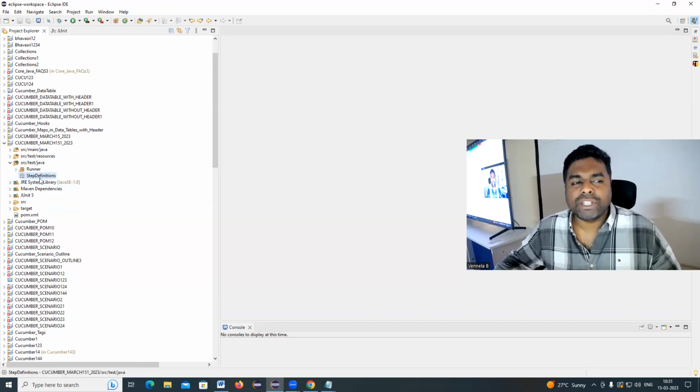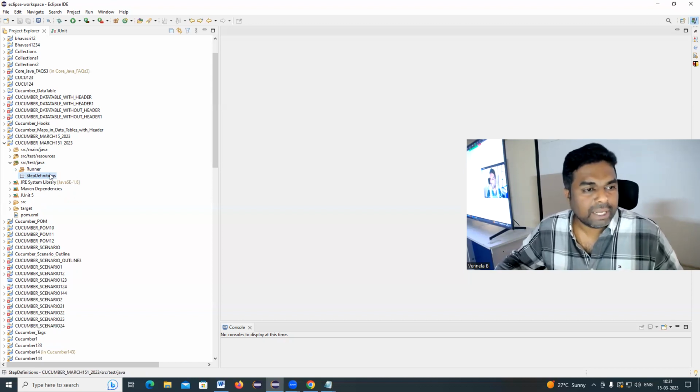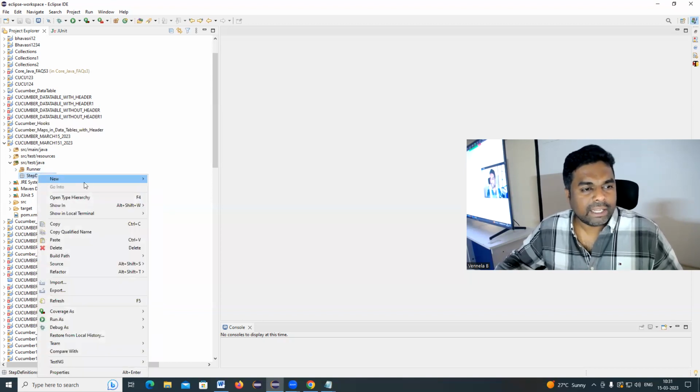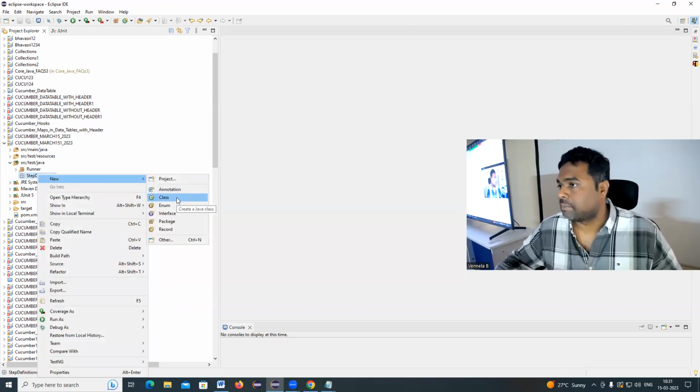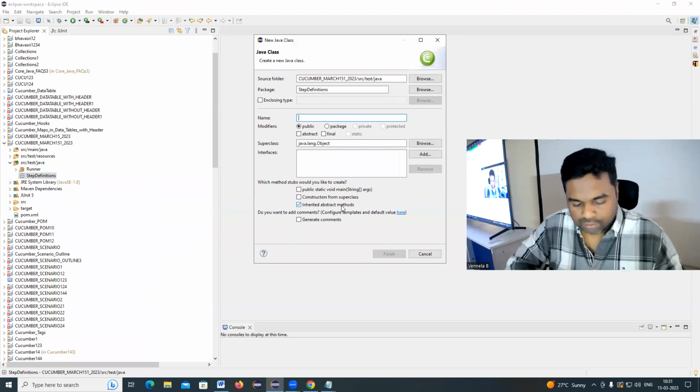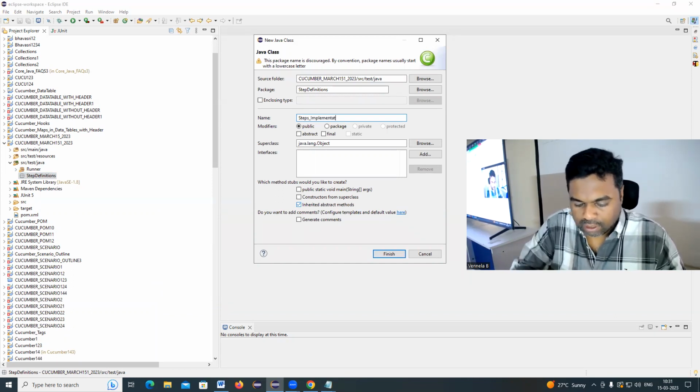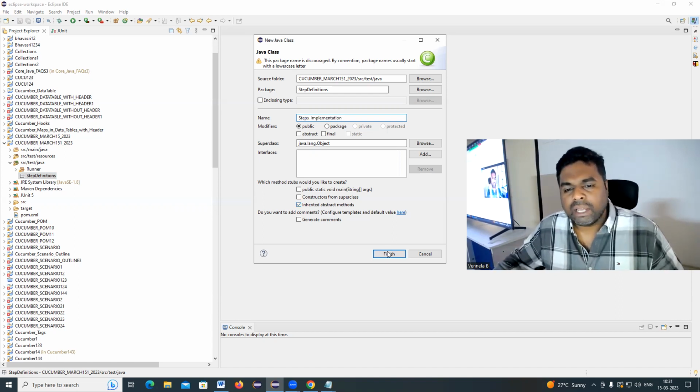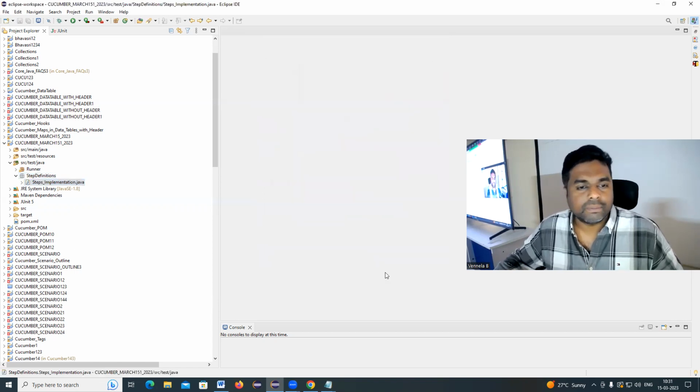So under step definitions package, I want to create a Java class file. Right click, new class, Steps implementation, and I am clicking on finish.